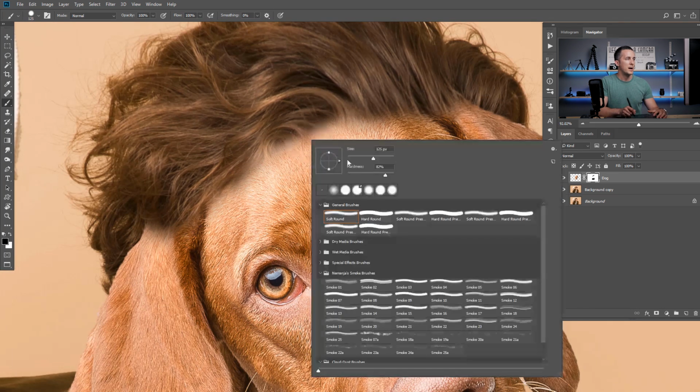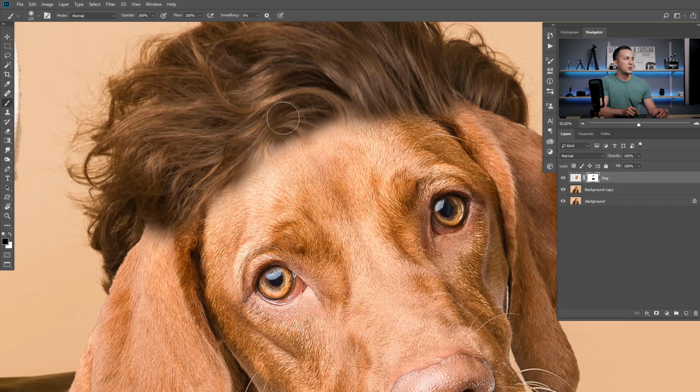So let's go right here. I like to use really soft brush, and this time I will use 10% opacity and just go and remove some parts of the dog's head to reveal more hair here. Okay. And this can last maybe for a few minutes or more. Depends how precise you want to be and how many details you want to add back.